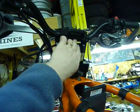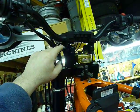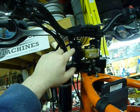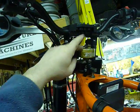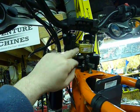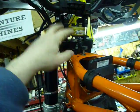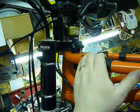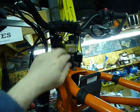Had to raise the handlebars so that I could make room for the accessory switches up here. Without the riser, these ROX risers, these are 1.5-inch risers, there just wasn't any room on top of this Scotts damper to do anything, and this is a Scotts clamp and everything else, so it was a super tight fit. Obviously not intended to run the highway dirt bike's clamp and have these accessory switches and stuff in place. But so that's the update for right now.